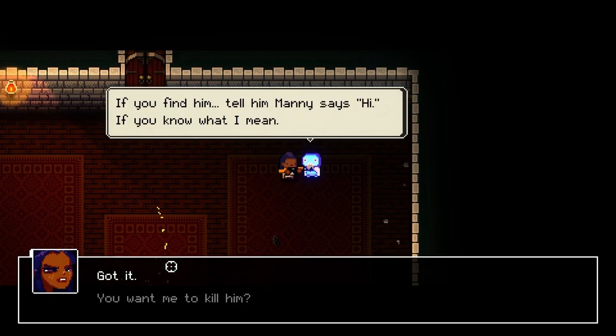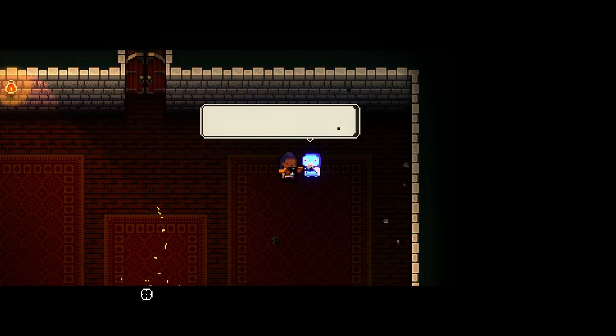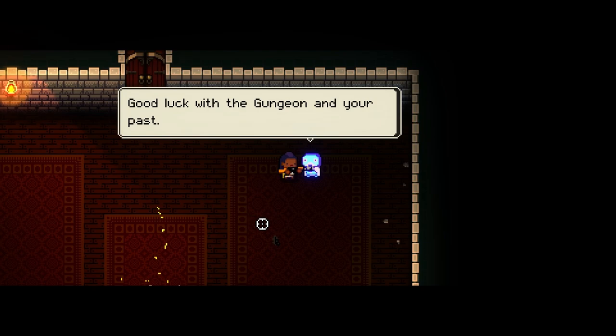If you find him, tell him Manny says hi. If you know what I mean. You want me to kill him? Hey now, nobody said anything about killing you. But yes, please do. Anyway, I've got nothing left to teach you. Good luck with all the Gungeons and your pasts.